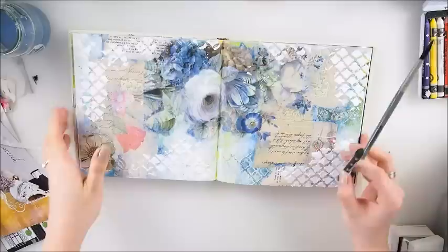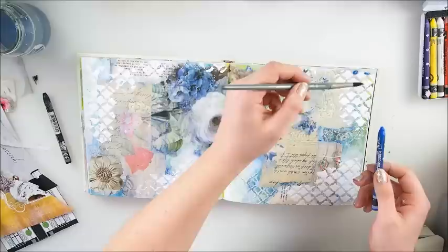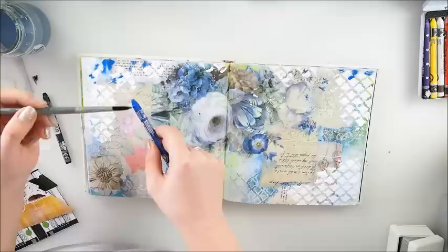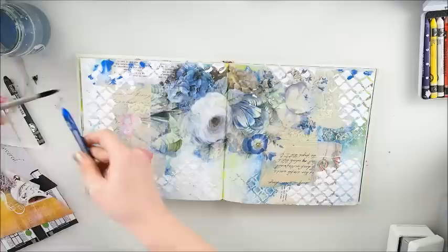The texture is kind of ish dry. So now what I'm gonna do is add some blue, yet again, through my texture here and there, and I hope that this will go in between the grooves of my stencil. That's at least my hope. Something like that, and then I'm gonna add some black because I think it will be just lovely. And I cannot forget about my little splashes. Be careful because they are very strong pigments. But they are beautiful, I have to say, a very beautiful product.